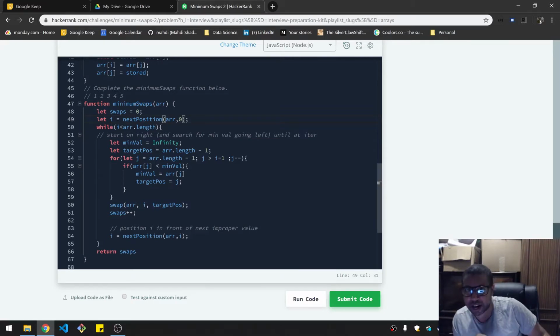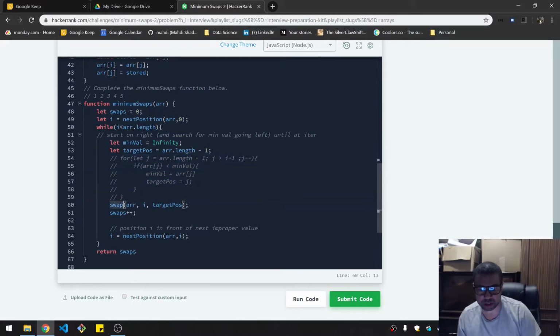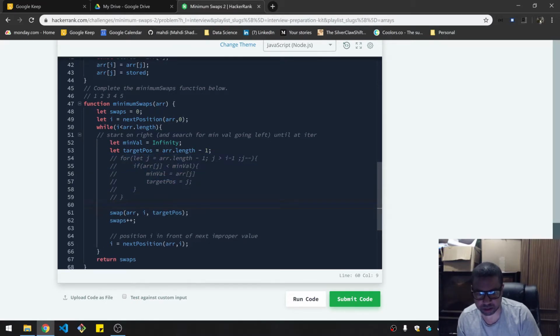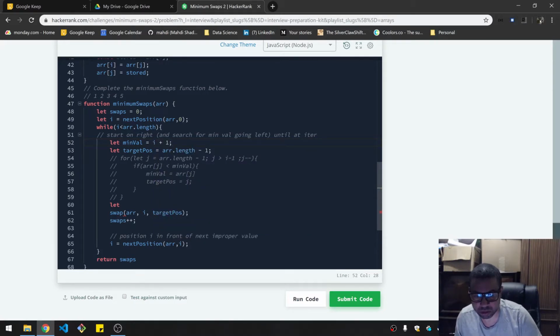We can just do a find on the array. We don't need to do a whole search, right? We know where J is. We know what the value is because we know I. So we know the min value is I plus 1. And we know the target position is going to be find min val.